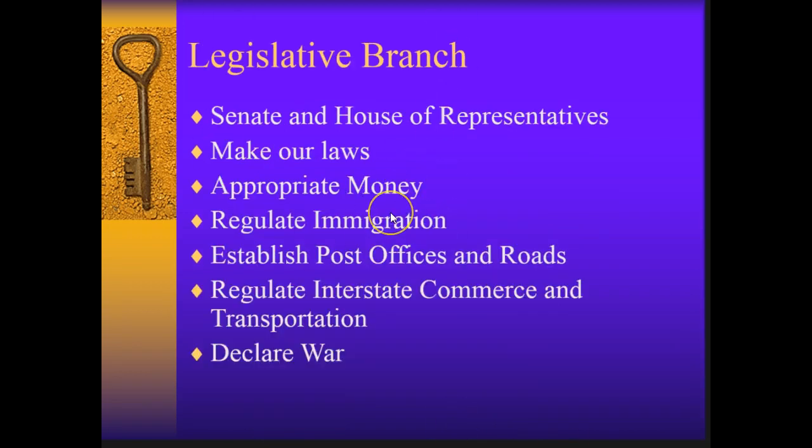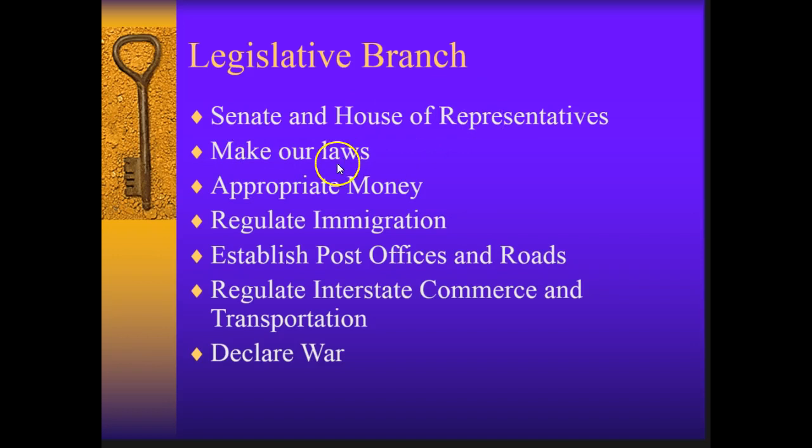Now, if we look specifically at the legislative branch, I don't need to go through all of these, but it's organized by two chambers, the Senate and the House of Representatives. In the Senate, every state gets 2 senators, and in the House of Representatives, delegates or representatives come from each state based upon the size of the population. Every state is guaranteed at least 1 representative. So states like South Dakota have 2 senators and 1 representative.